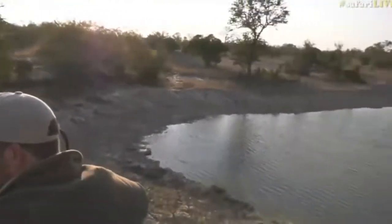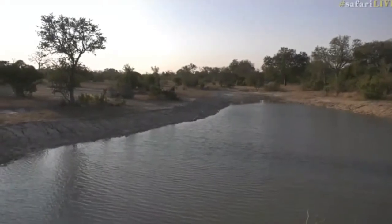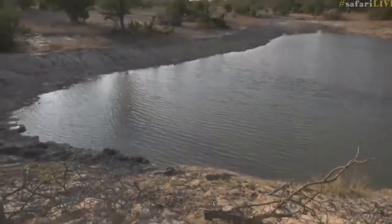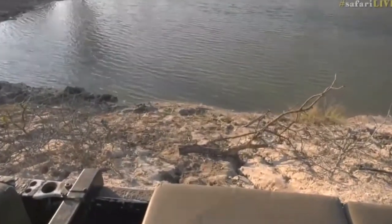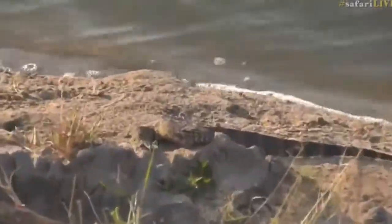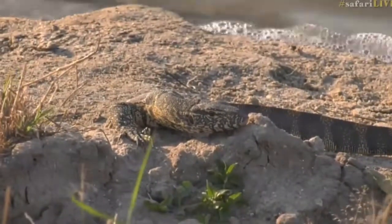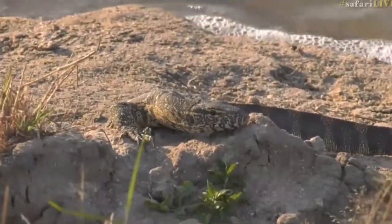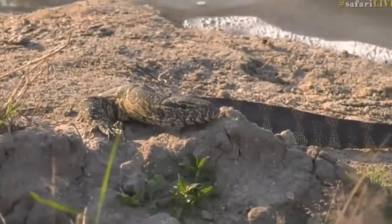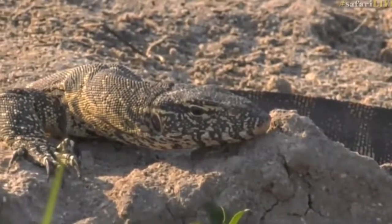I am at Twin Dams. There is a beautiful monitor lizard that we saw this morning that is still sitting perfectly on the edge of the water. There he is, just kind of taking it very easy. He's got a little pillow in the form of some moulded clay on the edge of the water where lilies and other things have walked around and caused a bit of the clay to develop. Perfect place to rest your head. Hello, monitor lizard. Are you sleepy?